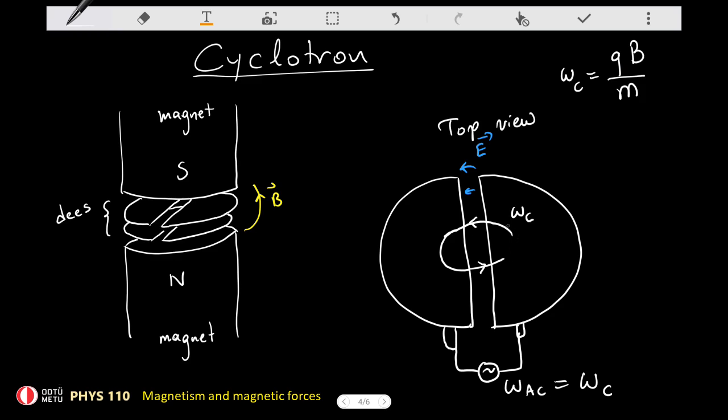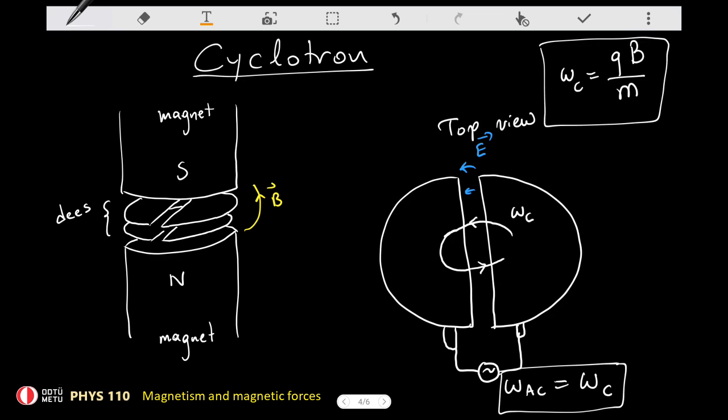The charged particles inside a uniform magnetic field are going to do a circular motion. The angular frequency of that circular motion is given by this expression. We have the charge to mass ratio of the charged particles, so that is going to depend on the type of the particle. If you want to accelerate electrons, it's going to be a different quantity. So you need a different design for different particles, of course. It depends on the charge to mass ratio and the magnetic field. But apart from that, it doesn't depend on the energy of the particles. So however you accelerate these particles, this frequency is going to be the same. Therefore, you apply the same AC frequency to that device.